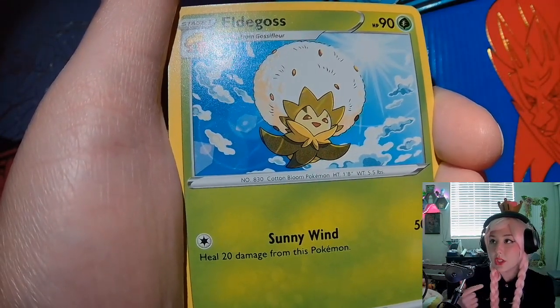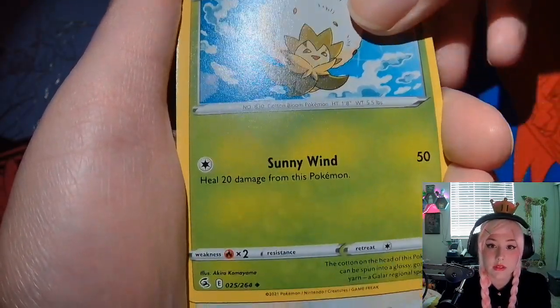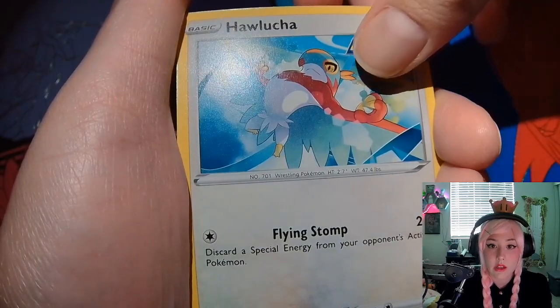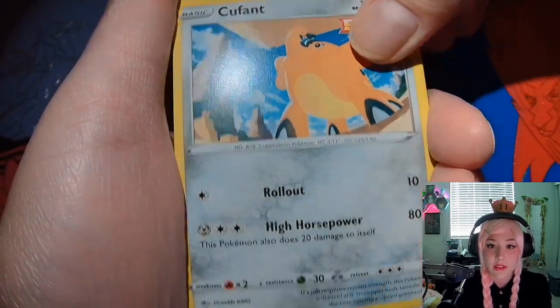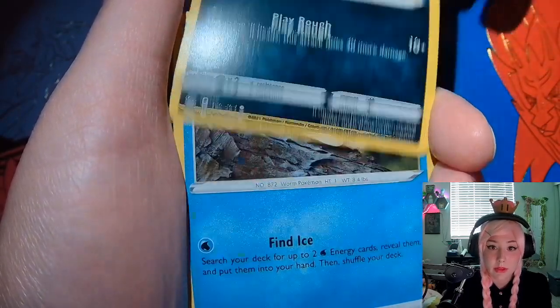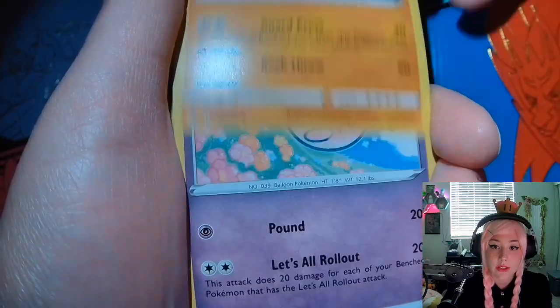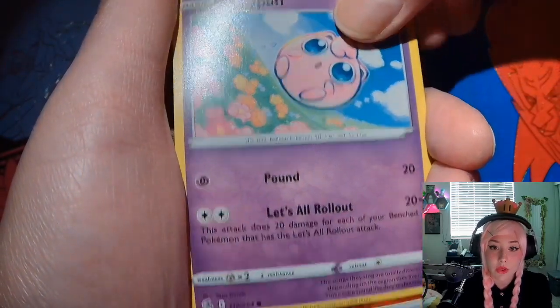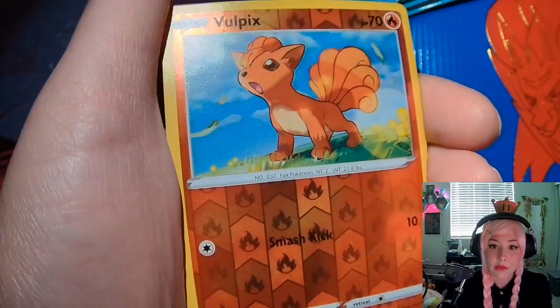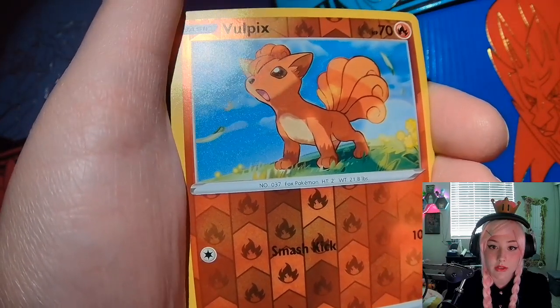These two cards were in the Japanese version. They were in the EV Heroes. I think that's what it was called. Hawk Lakcha. Cuffant. I don't even know this guy. We call him Dimp. Dimp, bro. Snop. Onix. Jigglypuff. That's so cute. Oh, Vulpix reverse. So cute. I love Ninetales. Ninetales is one of my favorites too.